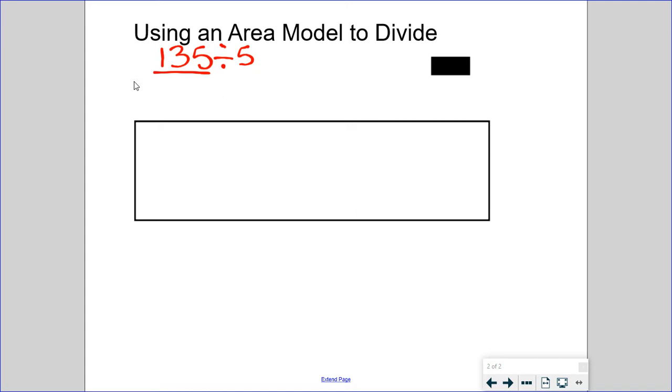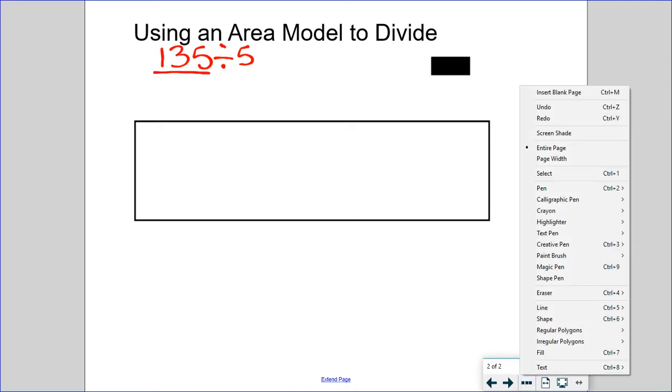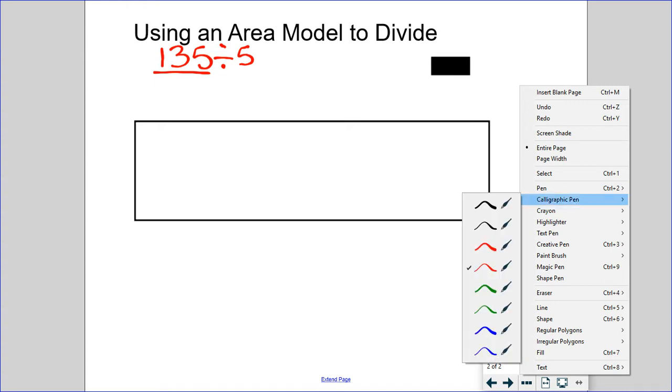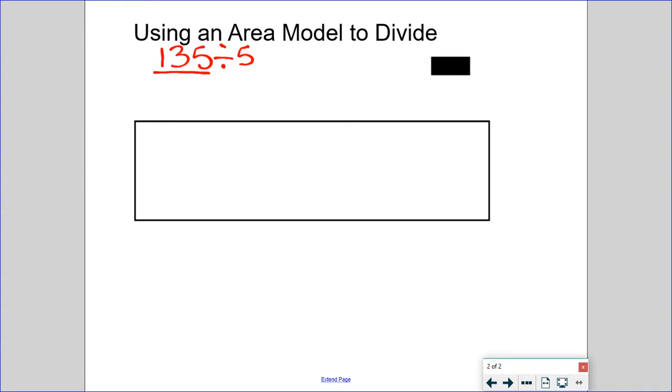As you can see, we're going to be working on the problem 135 divided by 5 and thinking of 135 as the area of this box. So we are going to put 135 into this box. We know the width is going to be 5, which means we need to figure out the length. We might not actually write through the whole entire box, we just have a lot of space to do that. So we can think of it in the way of multiplication and say what times 5 is 135.